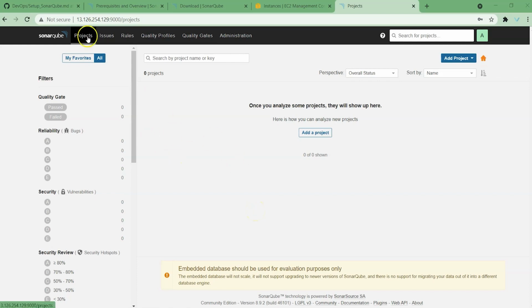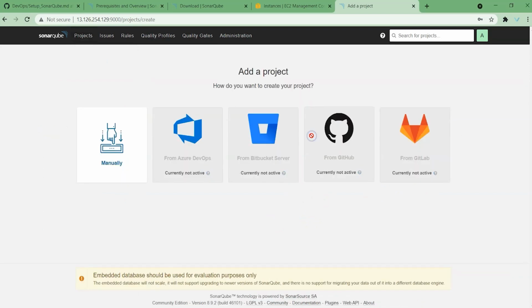If you see here the project tab, here you can create a new project. You can see this console is filled up when we are running the reports, but so far we haven't run any reports. That's the reason you couldn't see anything. But if you want to add any project, you can add it manually by choosing this option. And also you can integrate it with other source code management tools, but let it be manual this time.